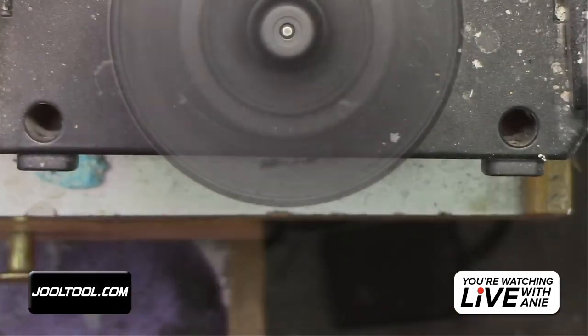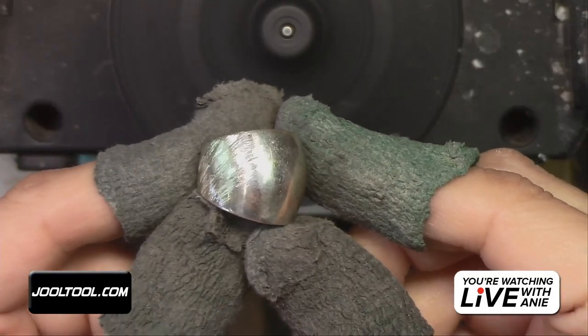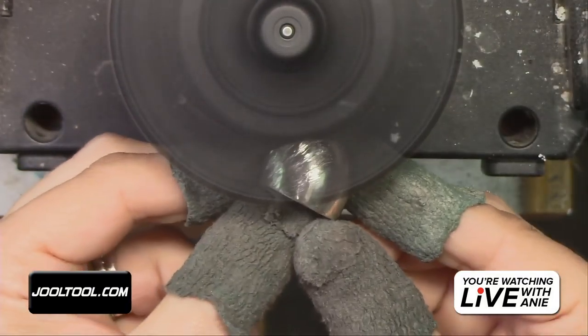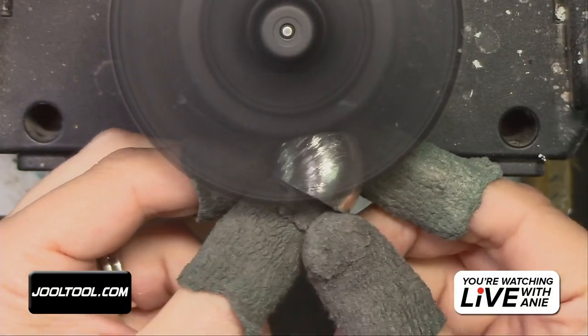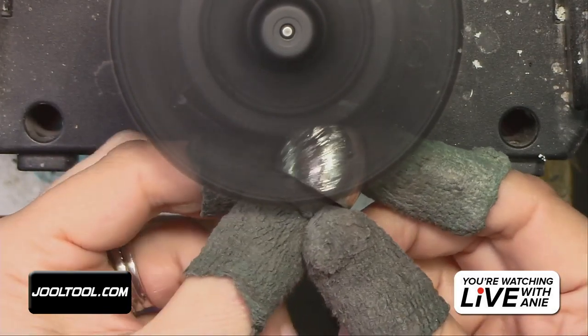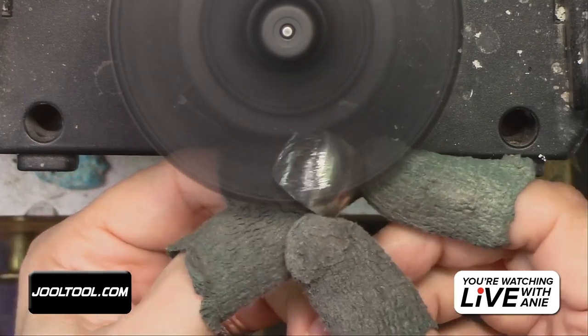So if you guys have anything that is boring, a boring bead, and you want to spruce it up, this is just a quick fixer-upper. Look, you guys, I'm barely touching it. You can just barely touch it. And look, you see the marks that it makes? It's awesome. Oh, my God.